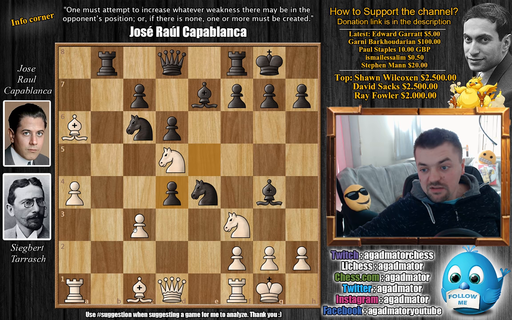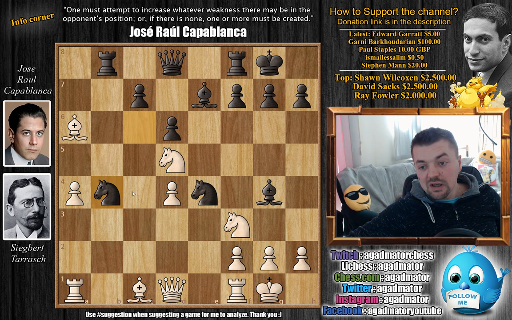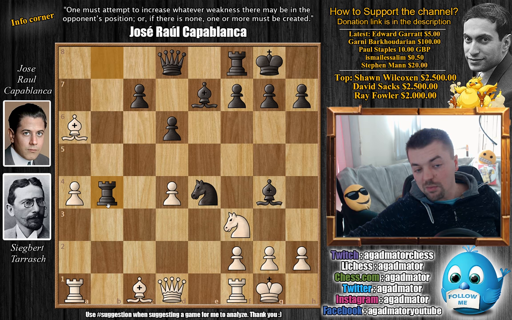E captures on d4, C captures on d4, and now comes knight to b4, attacking the bishop on a6. So the bishop either has to go back, or you have to capture, as your knight on d5 is also attacked. We have knight captures and rook captures. So Tarrasch here has a passed pawn, but what does Capablanca have?